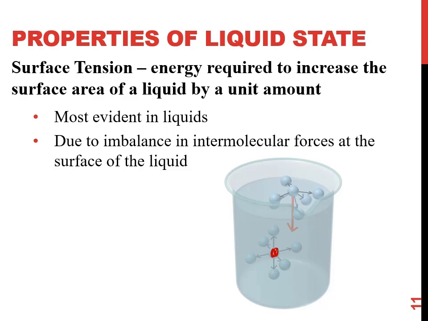So it has forces completely surrounding it in 360 degrees. So it's being pulled the same strength in all directions around it. But if we look at a liquid molecule that's at the top of our liquid, it only has other liquid molecules underneath it and beside it. There are no particles above it for those forces. So its net directional force is going to be downward into the center of the liquid. And that's what causes our surface energy and our surface tension.